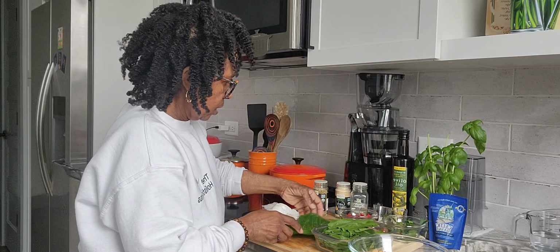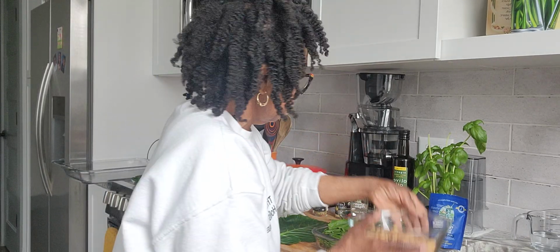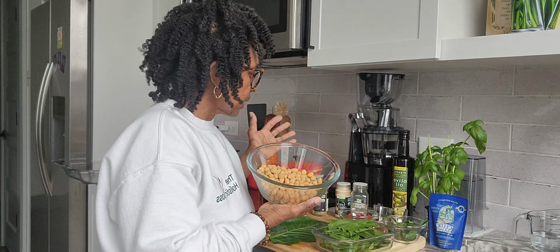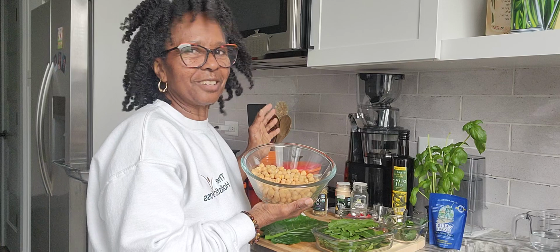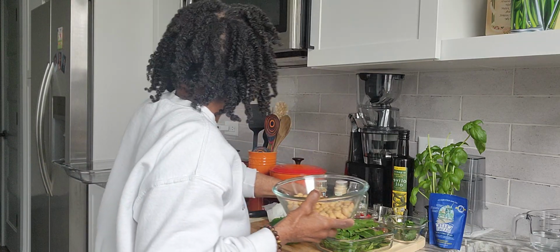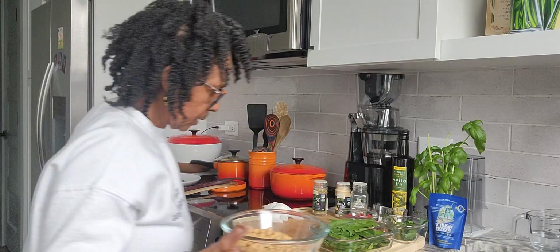Okay. The next thing I want to do is dress up my beans, my chickpeas, my garbanzo beans. What I mean by that is I'm going to use some olive oil, and I'm going to add purple onions, red peppers. I love red peppers. They are sweet and they have a lot of vitamin C in there, and I'm going to use some spinach and dandelion greens. So let's first dress the garbanzo beans, right?